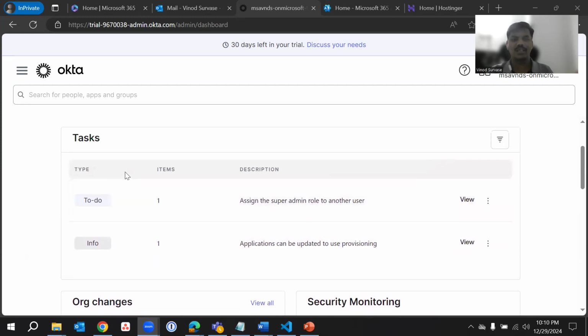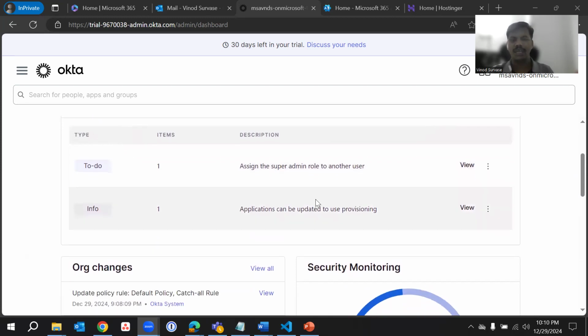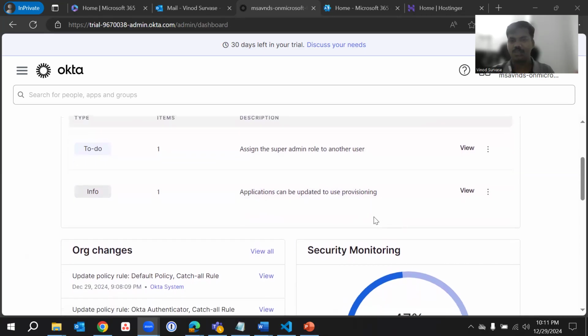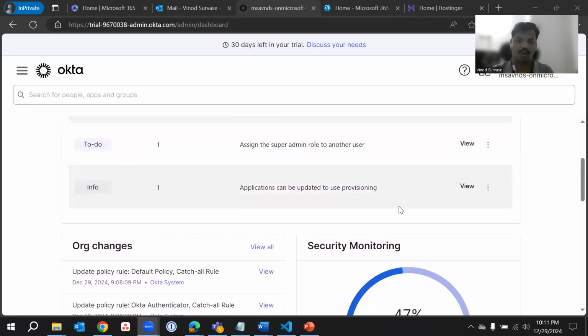Also, there are different tasks that are created and assigned by Okta automatically to the respective users. For example, I'm logged into this Okta tenant as administrator, and these are the tasks that I have to work on. Based on my needs and requirements, I would simply go ahead and view it and take action on it.